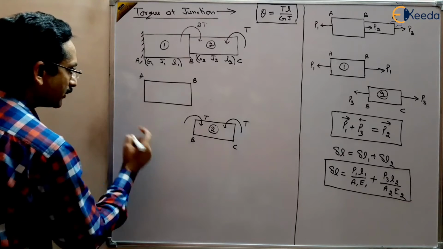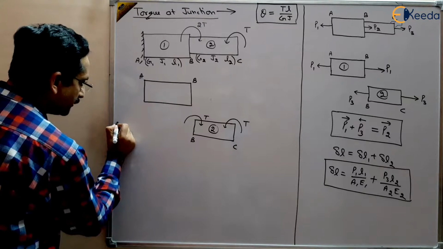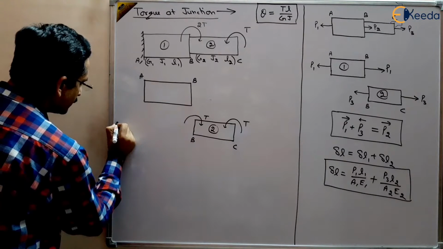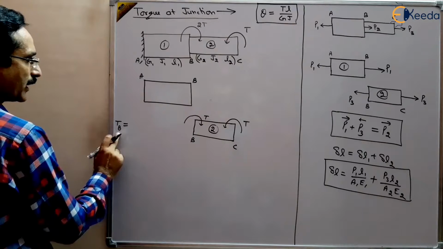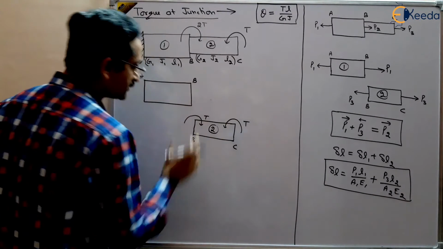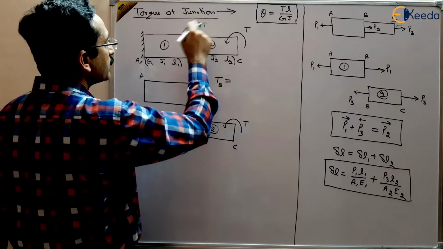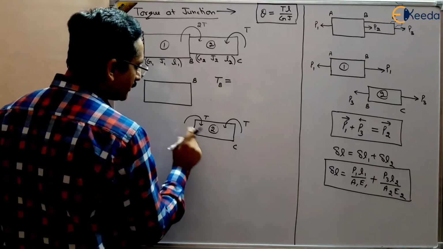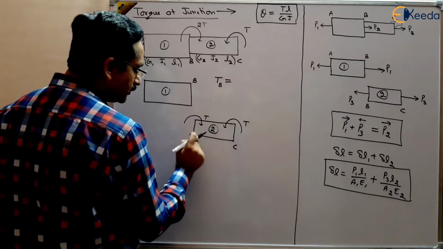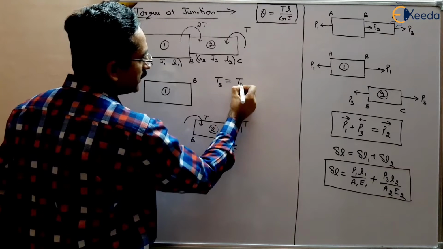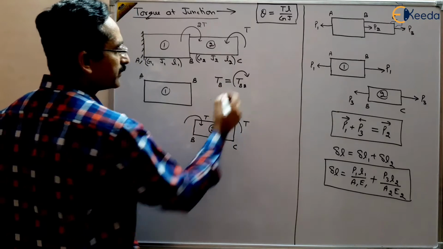Because the torque at B in part 2, I am writing here, torque at B, TB, so the space can be saved. So torque at B should be equal to 2T clockwise. Total torque is 2T clockwise. We have applied torque at B at part 2 clockwise. This is already applied, right?